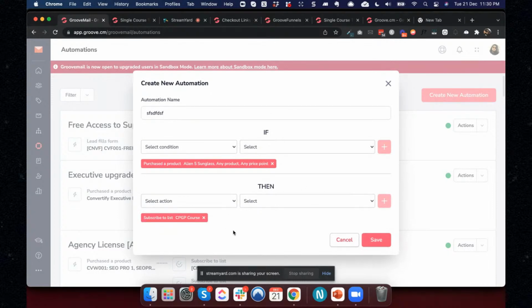We will have that, and that's coming with the activity logs. If you are one of those people that watch my Q&As, I talk about the activity log, and that's going to be coming to GrooveMail. That's going to be the brains of GrooveMail that records each and every interaction between apps. So if somebody purchased some product on GrooveSell, that's going to be recorded within GrooveMail.